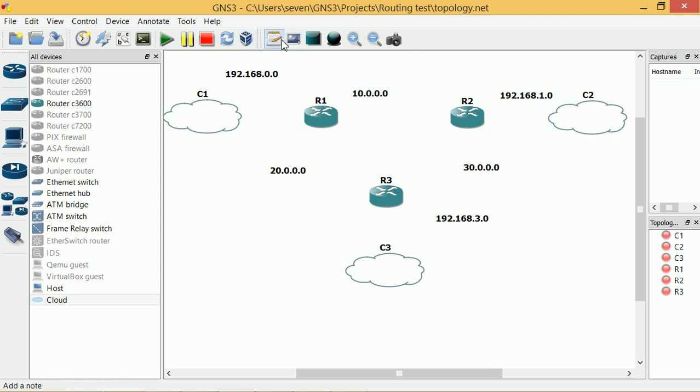Now I'm defining IPs, so I want .1 here, 20.0.0.1, and 20.0.0.2 here.